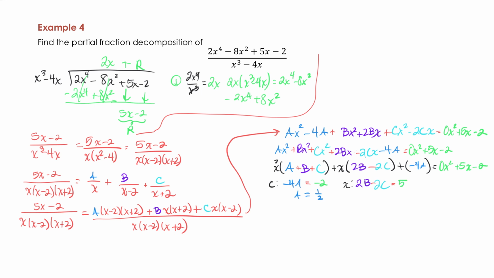And if I look at my x squared, which is going to be the other fun one, we now know that a is 1/2. So we might have a little bit of work to do. So maybe we'll move it over here, x squared. We know a is 1/2, so I'm just going to drop in 1/2 here, plus our b and plus our c. And on the right-hand side, it just equals 0. There are no x squareds. So it'll just equal 0.